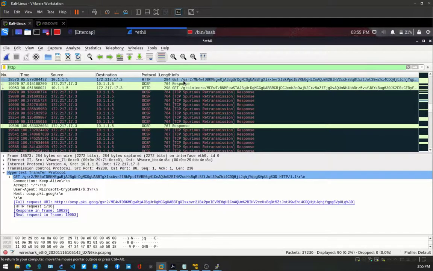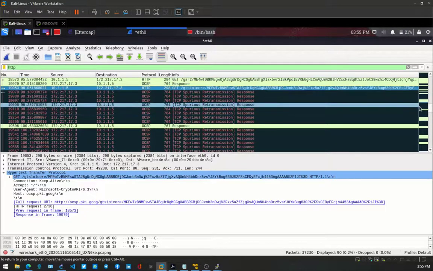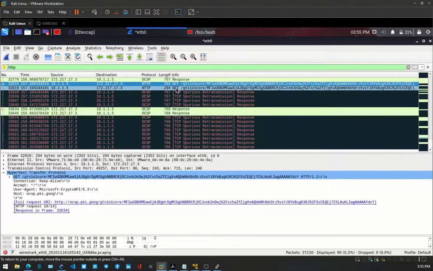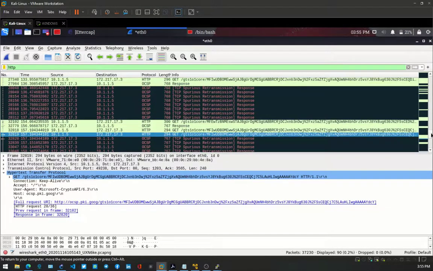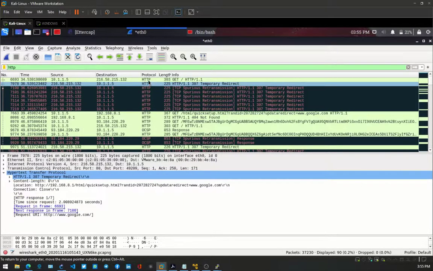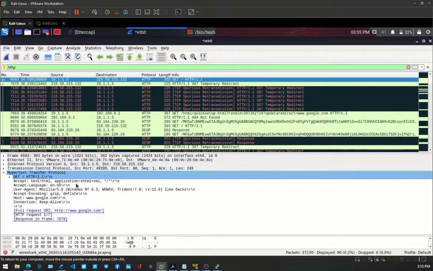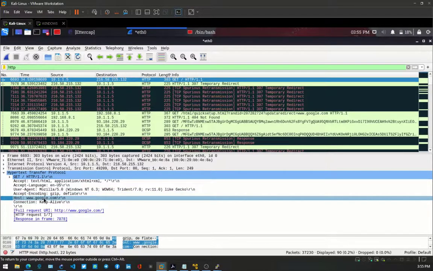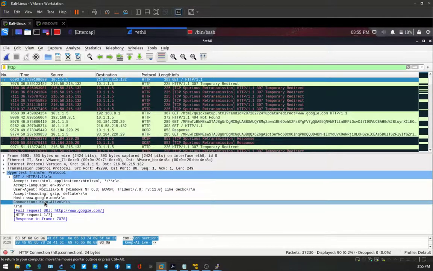So another GET request over here, another GET. So I'm trying to find YouTube. So GET request. It seems YouTube couldn't load, or we couldn't get the request. But as you can see, we've analyzed the traffic and we can see the browser information. That is Mozilla and a lot, and the host was google.com. And you can imagine what this really means when somebody performs an ARP poisoning on your network, being able to analyze the traffic and everything. So this is very serious.